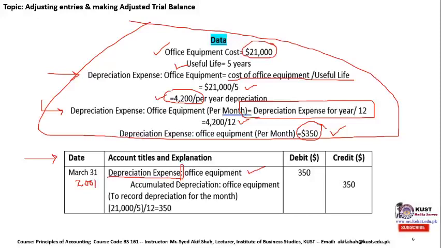So until and unless we are using our assets, it will remain statically available on our balance sheet on its original value without any depreciation. But the moment we start operating or using our asset, there is definitely wear and tear, and due to the wear and tear and usage, its value or worth decreases or depreciates with the passage of time. So that particular amount that has decreased is known as an expense. So your asset actually transformed into the expense portion.